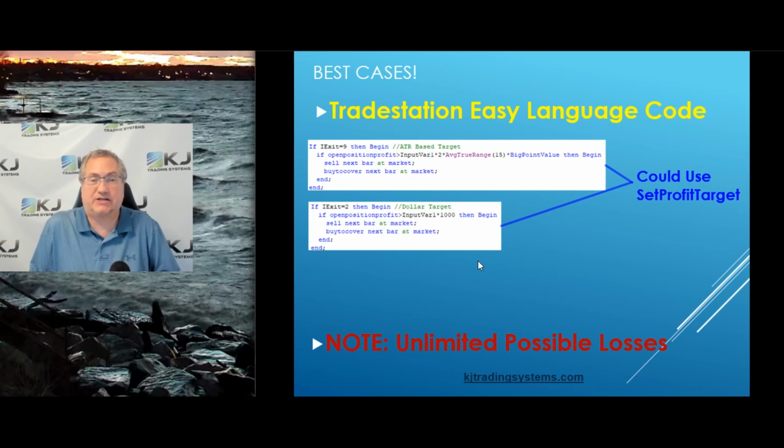Here's the TradeStation EasyLanguage code. I do all my development in TradeStation. The multi-walk software I talked about earlier only works with TradeStation. But you can see I did not use the standard command, set profit target, that a lot of people use. That would get you out during a bar. And there's a specific reason I did it this way, but basically I'm checking the open profit at the end of every bar. And when it hits a certain amount, that's when I'm getting out.